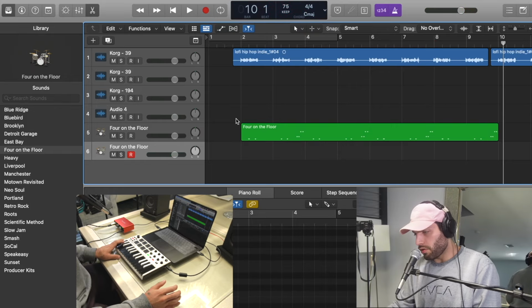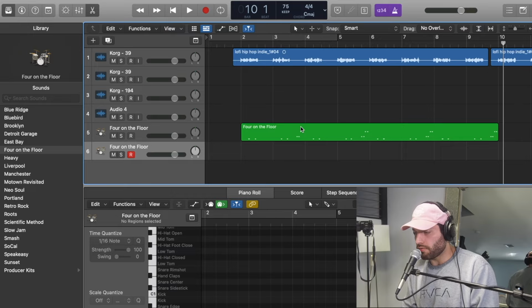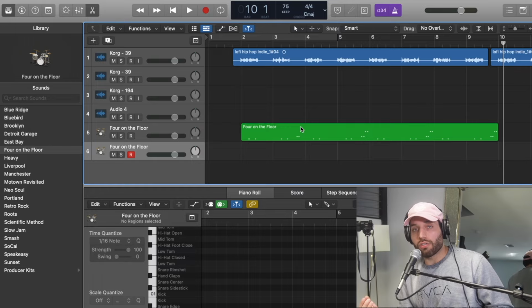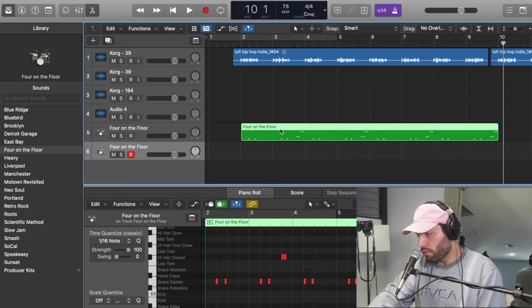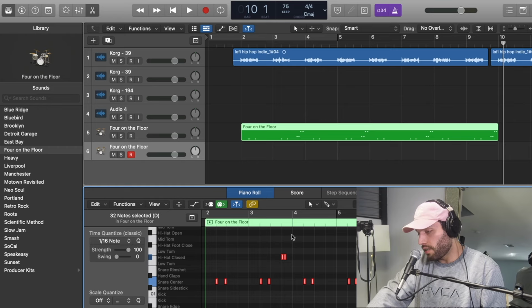I'll be recording the drums in sections and then I'll separate them into different channels. Because if you're a new producer and you're recording drums, every single part of the drum, the hi-hat, the snare, the kick, the toms, they need to be on their own channel. When the engineer goes in and mixes it, they're going to want it separated like that. All right. I don't always like quantizing everything. For this particular song, I think I do need to quantize the drums because they're going to be the ones giving us the tempo.